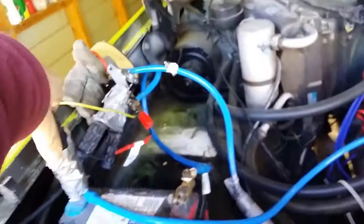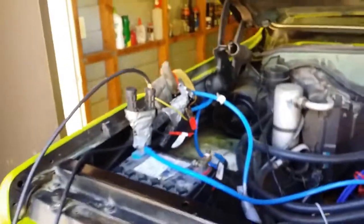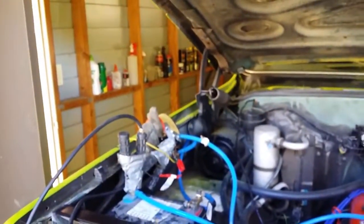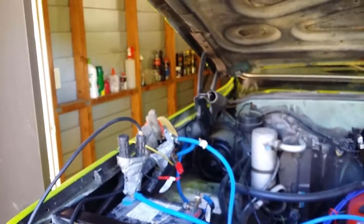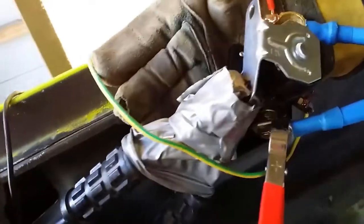It wouldn't crank over at all until I put the ground cable. This is grounded on the solenoid. I did have it here on the frame, but when I connected it up to the battery itself, it fixed the problem. It did start cranking over at that time, and as we'll see, it will stop cranking. So I'll test that now. Okay, so at the moment we've got an elaborate array of electrical joins.